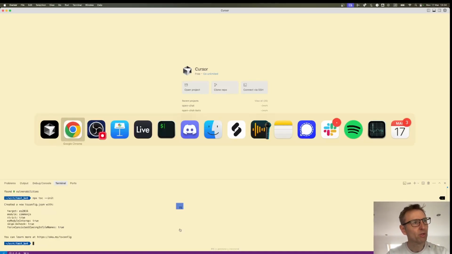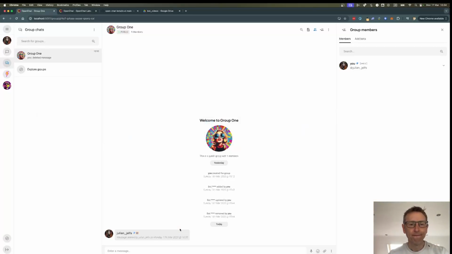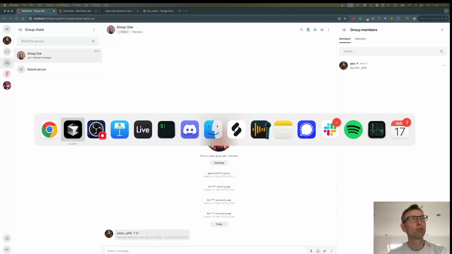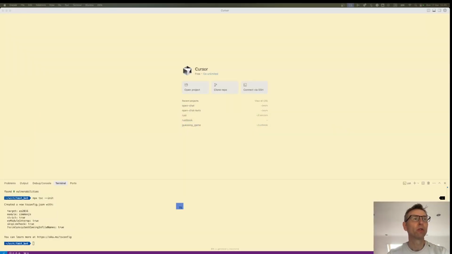Initialize TypeScript, and then let's just have a look at the tsconfig file that's created for us. This just shows us how TypeScript's going to behave. I need to open this project.